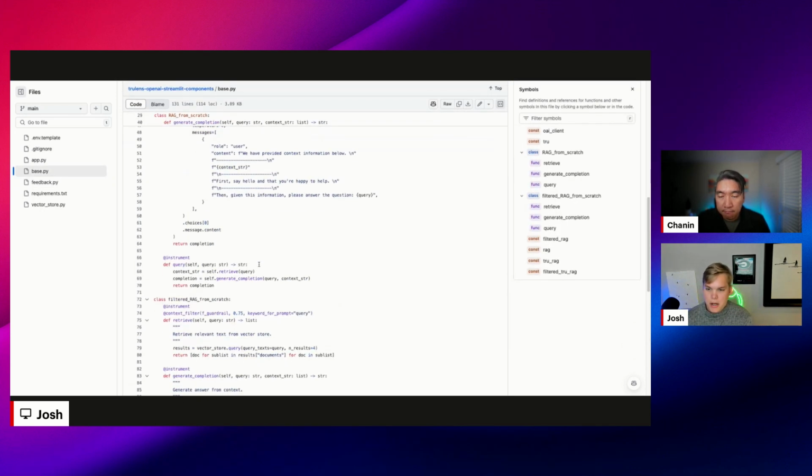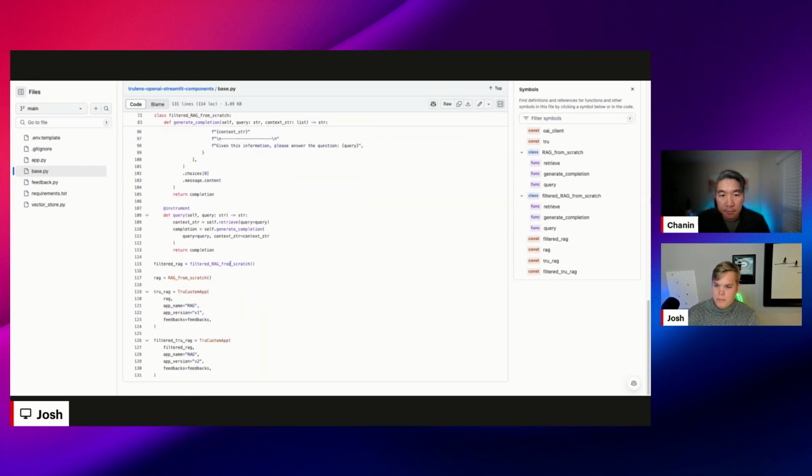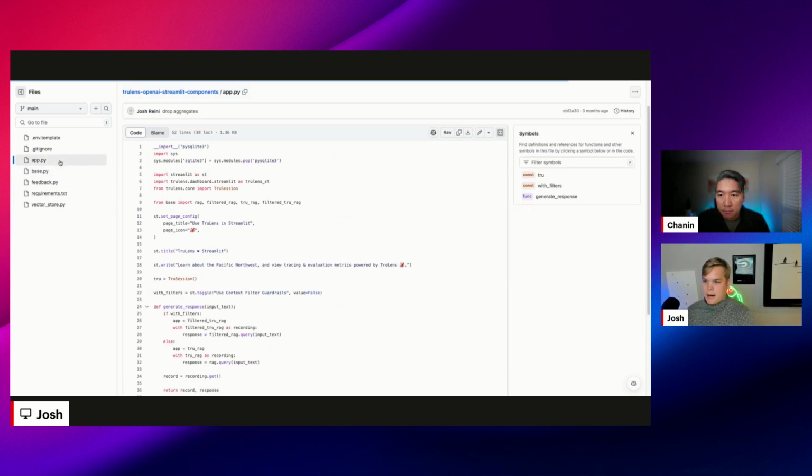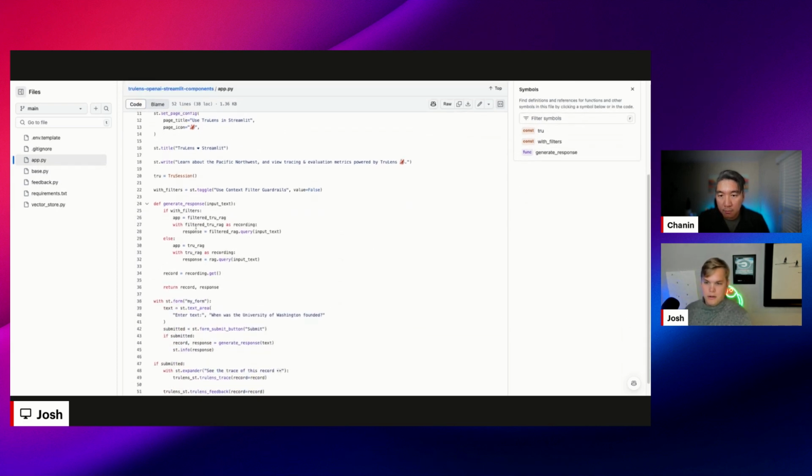So going back to base.py, we've created our RAG application with those @instrument decorators. We can give it an app name, an app version. We'll pass it a list of feedbacks. So these are our evaluation metrics. And then that's all we need to do to take this true RAG and import it back in app.py and use it as our context manager to record all of the different traces and kick off some evaluation metrics to compute.